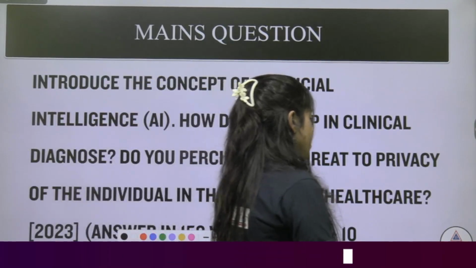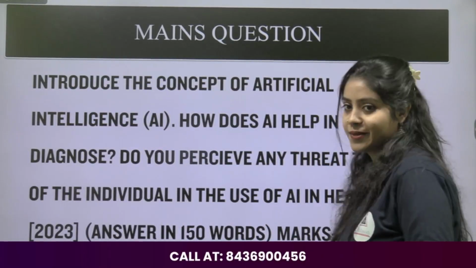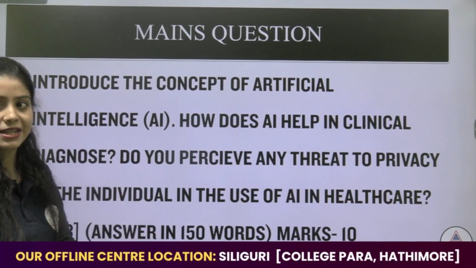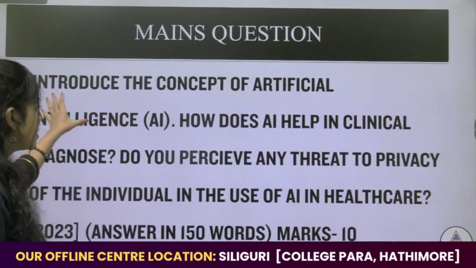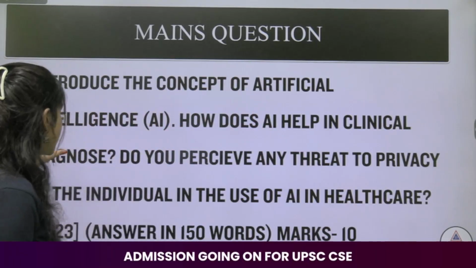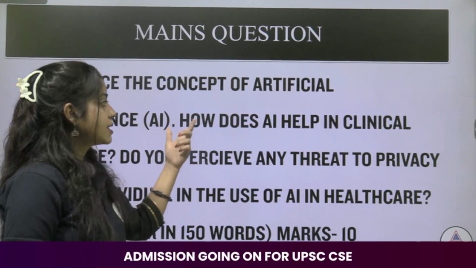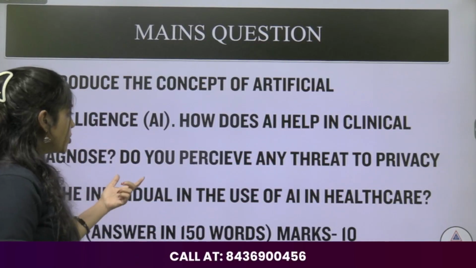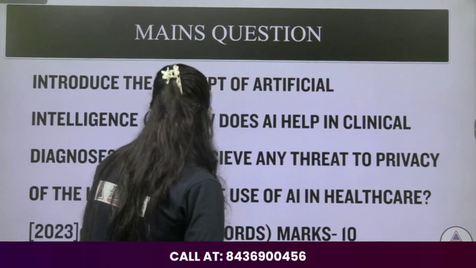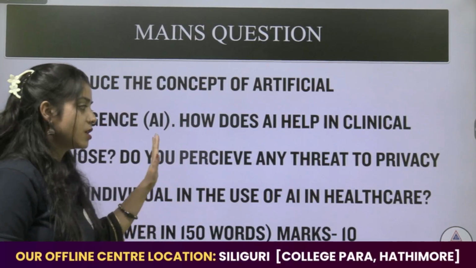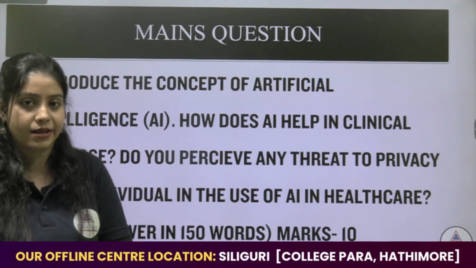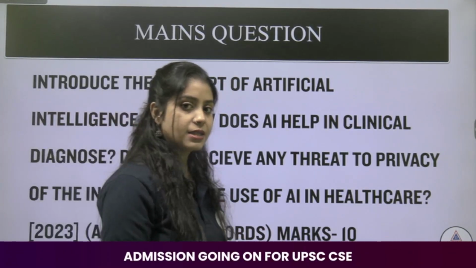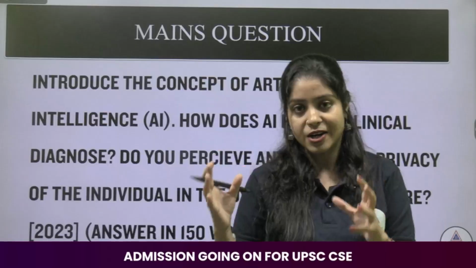So here is your mains question. Now the question is from artificial intelligence. Introduce the concept of artificial intelligence. How does AI help in clinical diagnosis? Do you perceive any threat to privacy of the individual in the use of AI in healthcare? So there are 3 parts to the question. You need to answer them accordingly, according to the parts of the question.